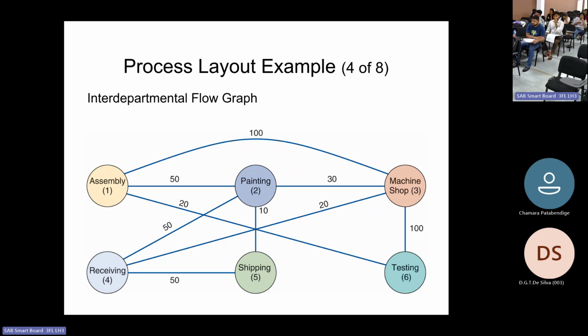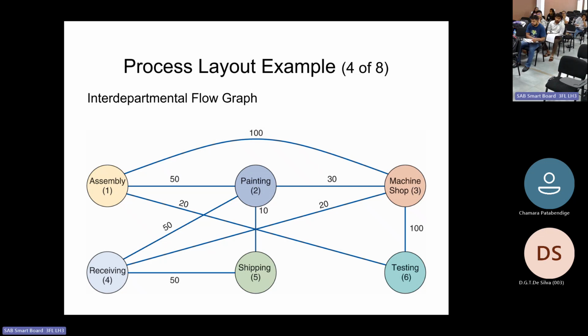Transactions between close-by, adjacent departments, we call adjacent loads. In the same manner, transactions between non-adjacent departments, like 1 and 3, we call non-adjacent loads. So we check whether there are non-adjacent loads in our initial solution. Do we have non-adjacent loads in this initial solution? Like what? Between 1 and 3, between 1 and 6, between 3 and 4, we have non-adjacent loads.